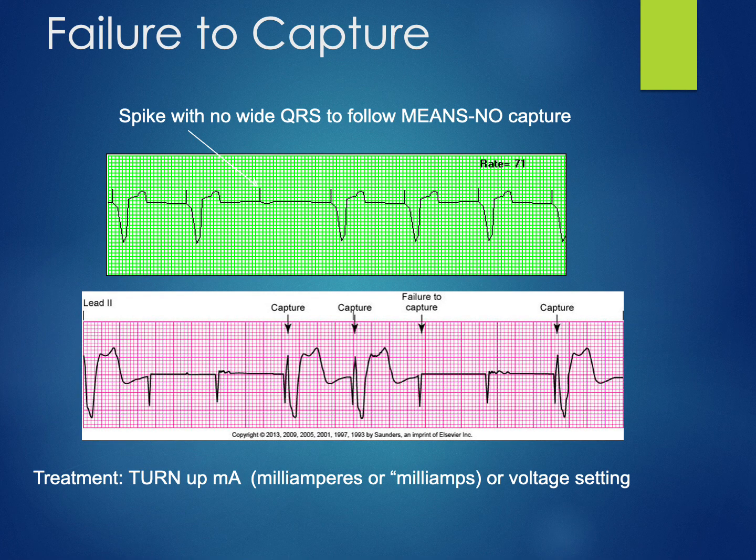So the last issue we talked about is failure to capture. And if you remember, think of the heart catching the electricity and doing something with it. So if you just see electricity and nothing done, then you have failure to capture. So when we look at this green strip on the top, I see pacer spike, wide QRS, pacer spike, wide QRS, pacer spike, nothing. So the pacemaker did its job. It paced at the right time, and it actually paced, so no failure to pace and no failure to sense. But the heart did not respond to that one pacer spike. So that would be failure to capture. So failure to capture is actually quite easy to find because all you need to look for is just a spike with nothing after it.